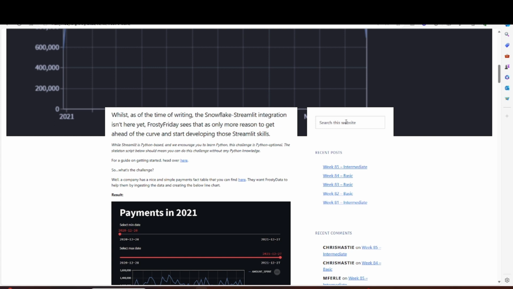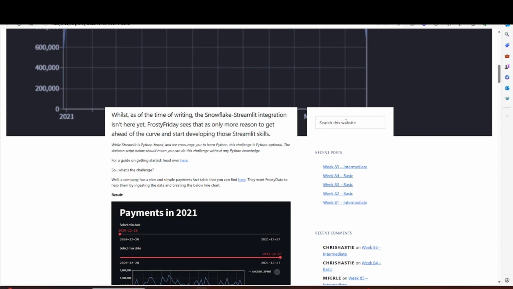You have Snowflake, that's your database that stores object tables. But with the integration with Streamlit, it allows you to seamlessly bring real-time streaming data from different sources into your Snowflake object tables. So this means that you can analyze and visualize your data in real time using Streamlit's intuitive web app interface, directly accessing and manipulating the data stored in Snowflake. Just think of it as having a magic bridge between your Snowflake database and Streamlit's powerful visualization tool, right? Making it more effortless to explore and understand your data like never before.